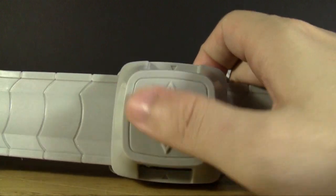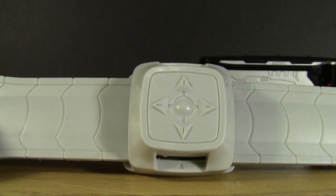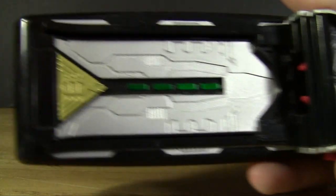That does not work. You get one on the other side too. It's just for decoration and imagination. No electronics here. That aside, I don't need the straps to demonstrate everything about this toy. And let me show you the naked buckle first.